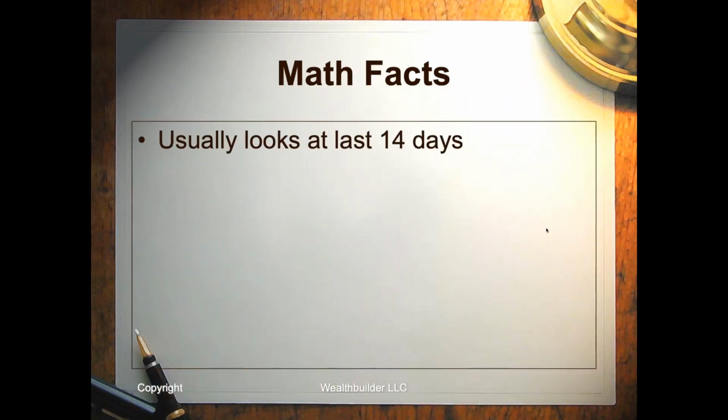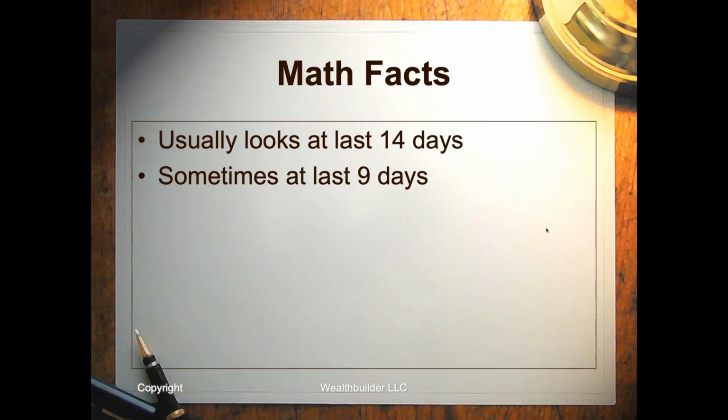Okay, math facts about stochastics. Most chart services look back at least 14 days, but there's a lot of services that can also do 9 days. And obviously, whichever one you use is going to affect how you use stochastics. So one of the most critical things to think about when you're trading stochastics is to figure out what term you're going to use.